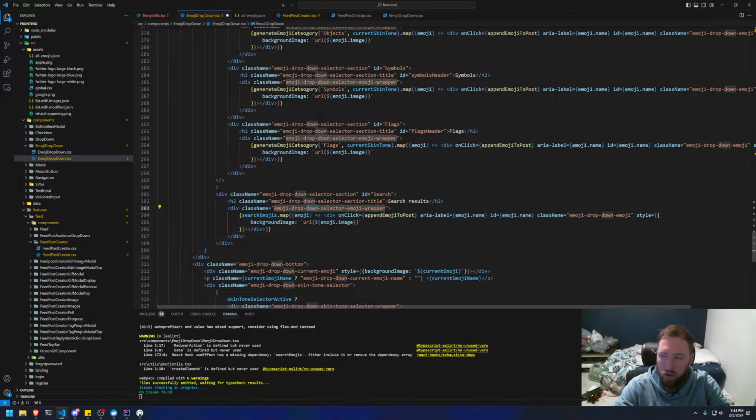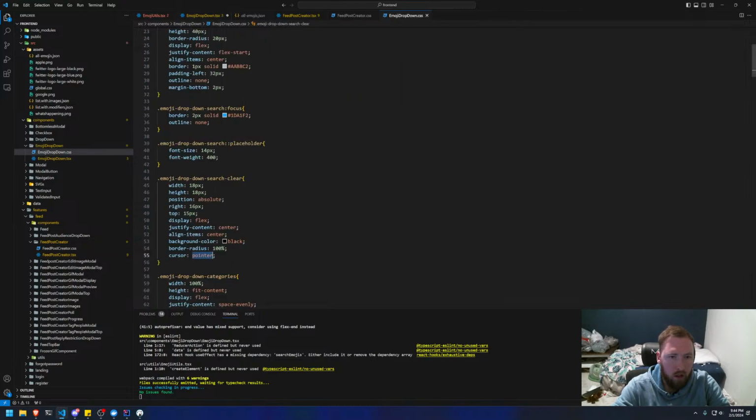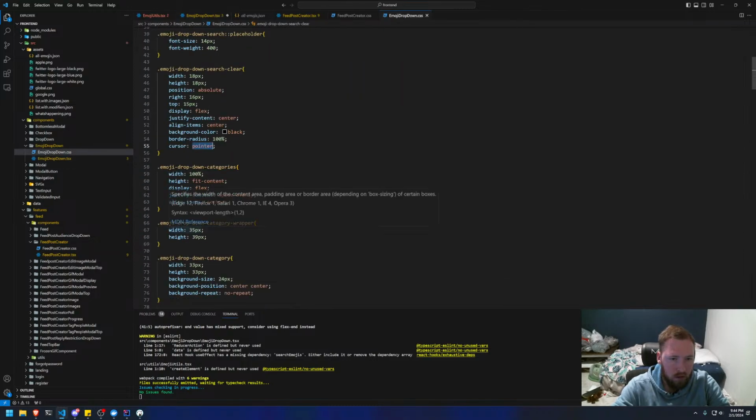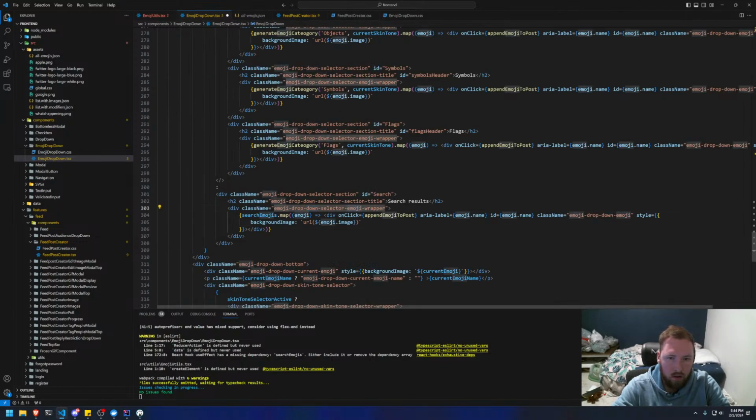And I don't really know what this CSS looks like. We can take a look really quick. So we go to our emoji dropdown, our wrapper. So it just has a width and height. Apparently, am I looking at the wrong thing? Selector wrapper, emoji. Okay, so oh yeah, and then it has each emoji. Okay, so that's fine.